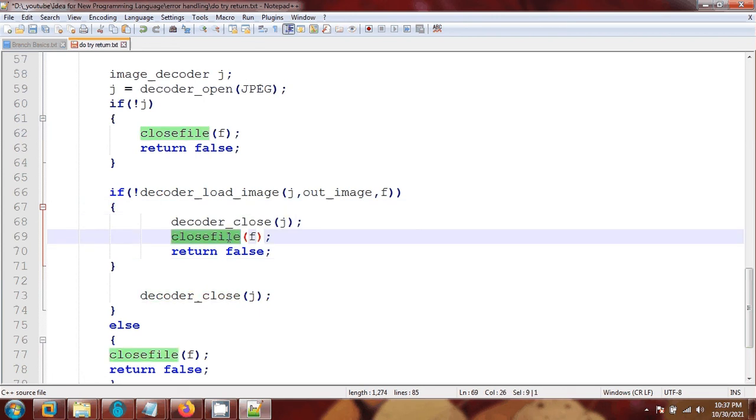Closing decoder, closing file. This is maybe not required.